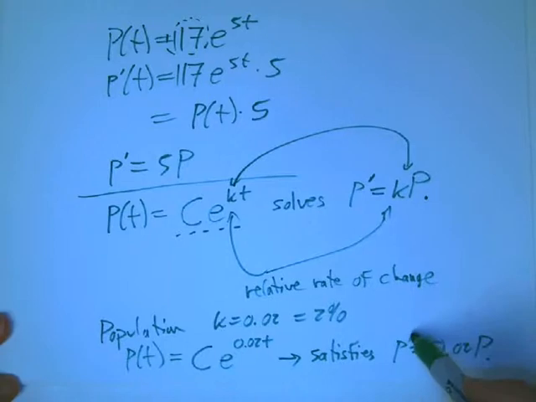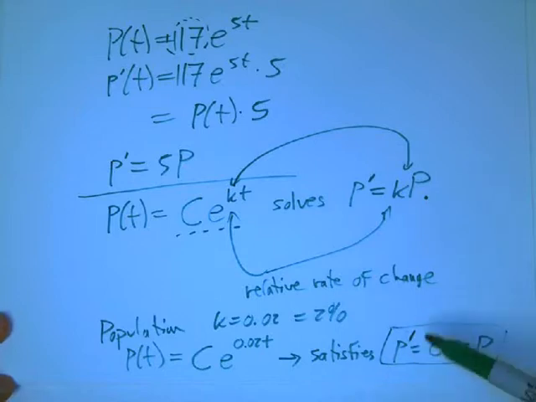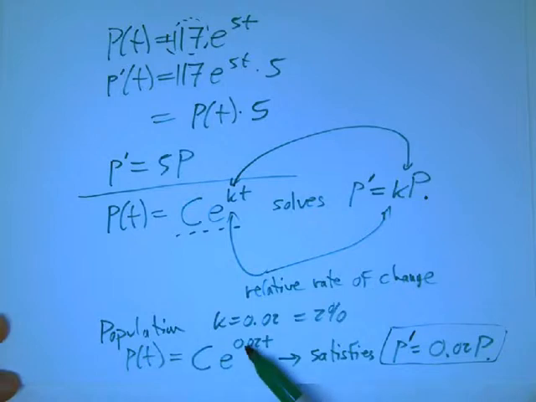And so this is the kind of model we're going to have for a differential equation and solving it. We have some fact about the function. I'm not telling you what the derivative of the function is. That's a very simple version of differential equations, but that's not what's happening here. I tell you that this has this funky property, that when you take the derivative of this mystery function p, it is 2%, 0.02 times what you started with. But I don't tell you what p is or what p prime is directly. But what we figured out, basically by educated guessing and being familiar with certain properties of functions, is that it looks like p of t has to be some multiple of e to the 0.02t.